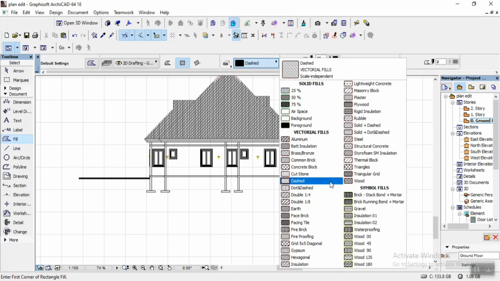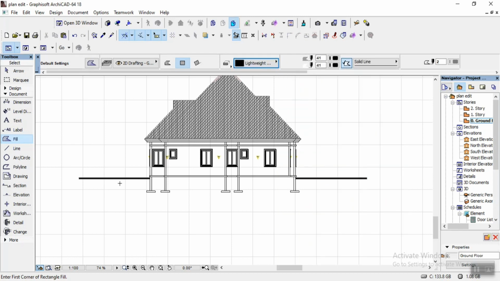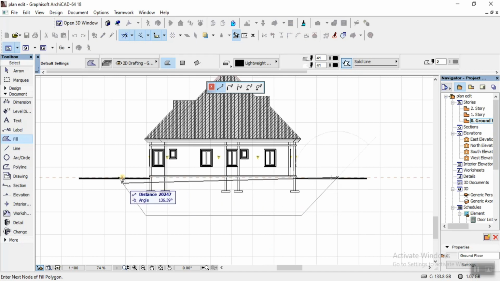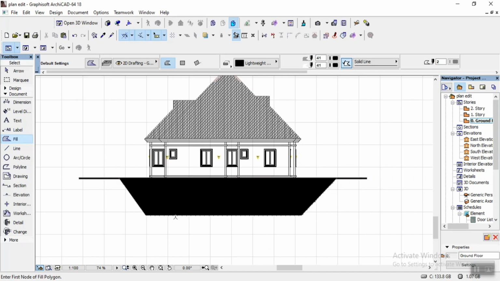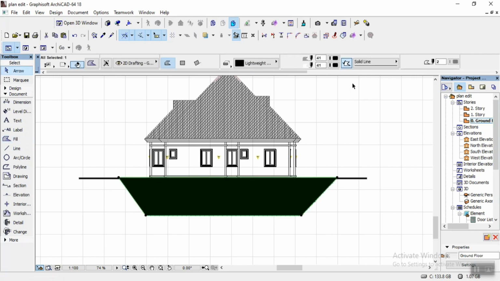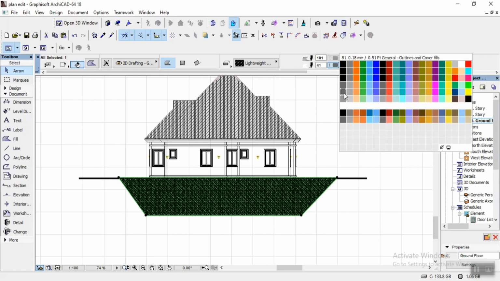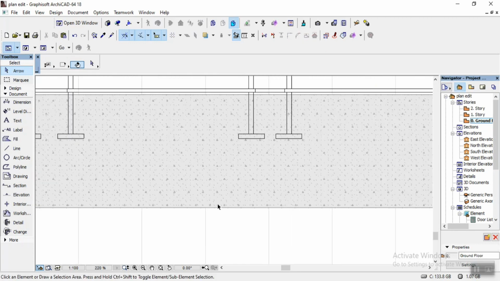Since this is the ground level, you just pick something like earth, anything you feel like using, you just pick it up. Then you come this way, you pick these tools, you come here. Depending on how you want to design it, that is how you will design it. You pick this, paste it there. You see it has covered your earth. So you just come here, you change this to white, you come here, you change this to this, and you have it. So this is the earth.